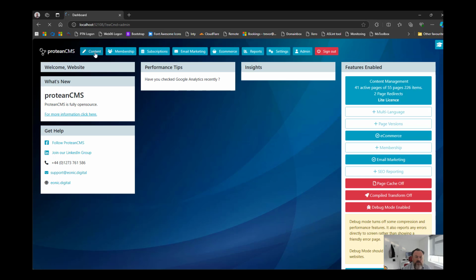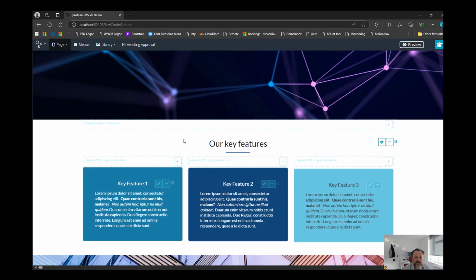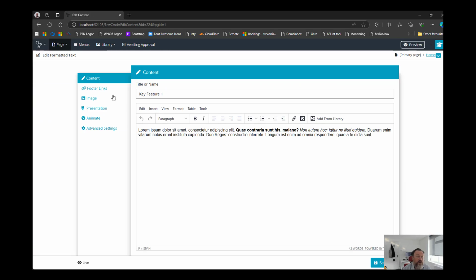Here we go, and we go to edit some content, and this will be a formatted text area, and we go in and edit that. And this is the form that we looked at earlier, with our title or name and our text area.